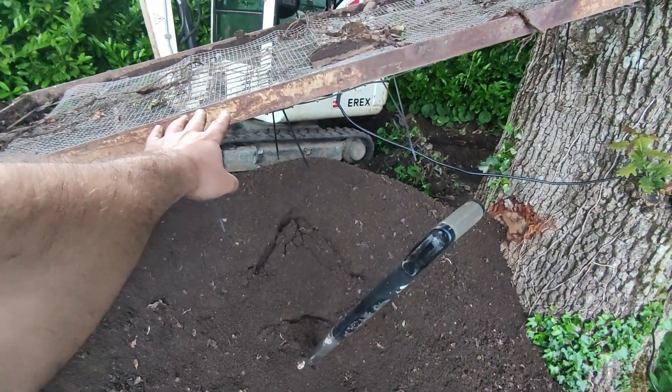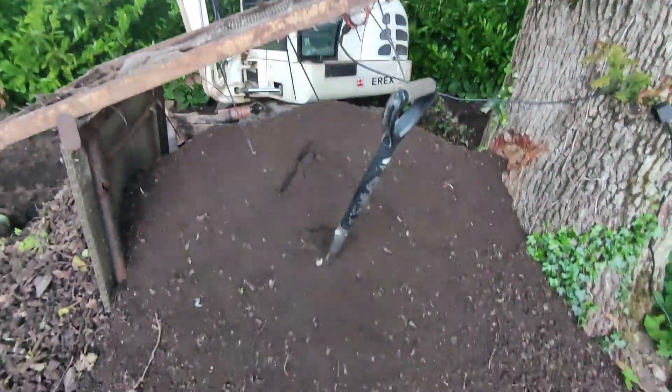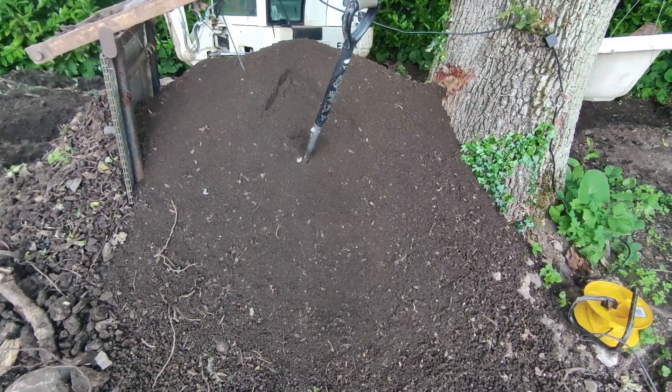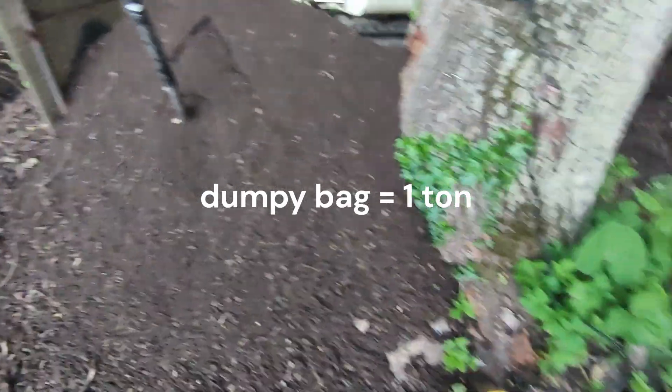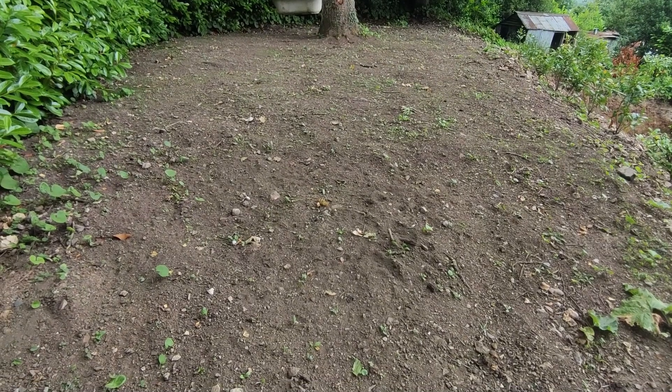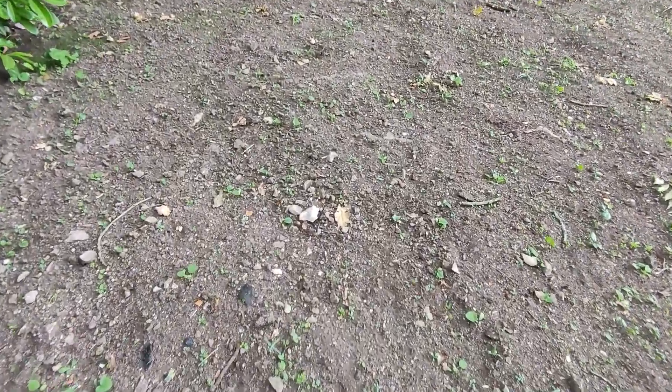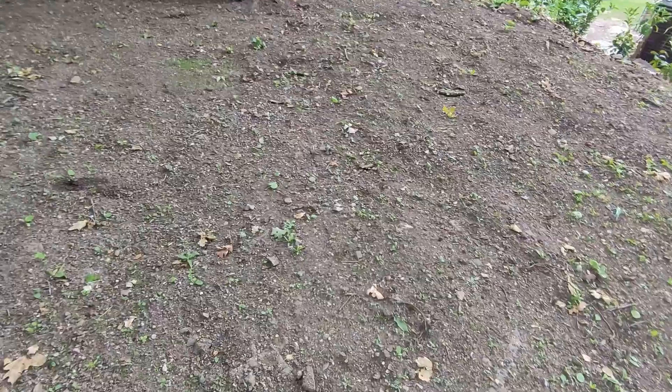This pile's quite big now. I can't physically touch the shaker table with my foot at the edge of it. So as a guesstimate, I would say there's probably at least three dumpy bags there, if not four. Been about a month since I did all this. I've got some grass seed there now, so it's come in in patches, but it's quite dry and I haven't been watering it. That's the end result. I'm not a landscaper, and there are some rocks still in it, so it's not perfectly level, but it's good enough for this bit of ground.